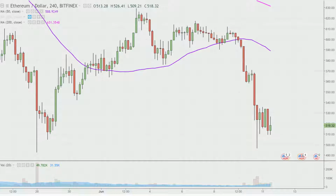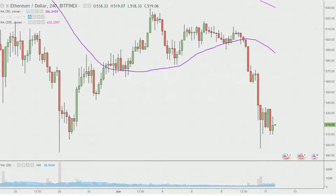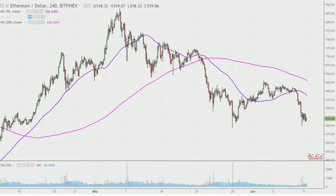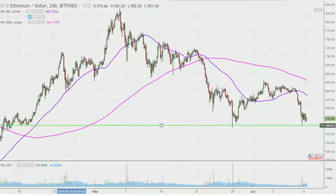I don't mean to state the obvious, and not picking on Ethereum, obviously, but cryptos across the board are getting hammered right now. But the price is now starting to approach a very important level as far as the charts are concerned in Ethereum. So that's the main focal point I want to point out here. And I realize cryptocurrencies are open 24/7. So even if you're watching this video, let's just say 12 hours from now, 18 hours from now, the big question you need to be asking yourself is, where does the price currently stand in regards to this level of the chart, which is a very important level of support right here at the $500 mark?